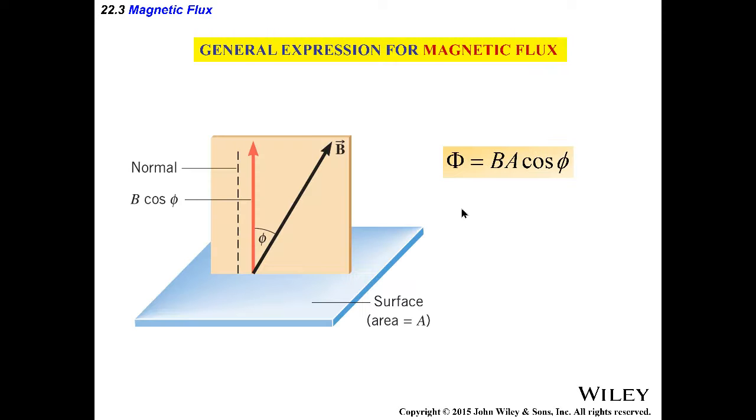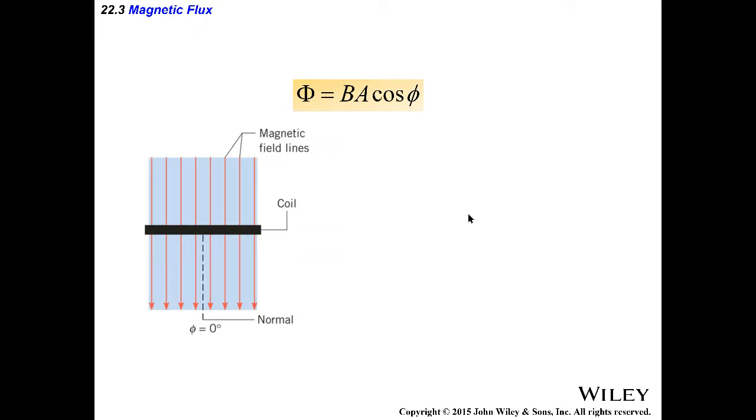Okay. All right. So now, if this is the coil and the magnetic field is perpendicular to it, it's simply the area of the coil times whatever the magnetic field is. That's easy because basically phi is 0. The normal to this coil is upward in the direction of the magnetic field. So of course, it's just B times A, since cosine of 0 degrees is 1.